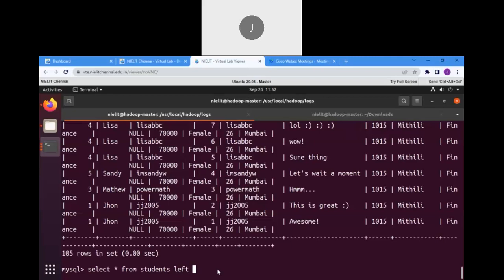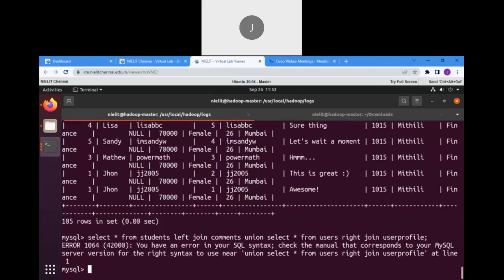Okay, select star from students table and left join of comments. Okay, union. Say we take another table, users and user profiles are there. So select star from users, right join user profile.